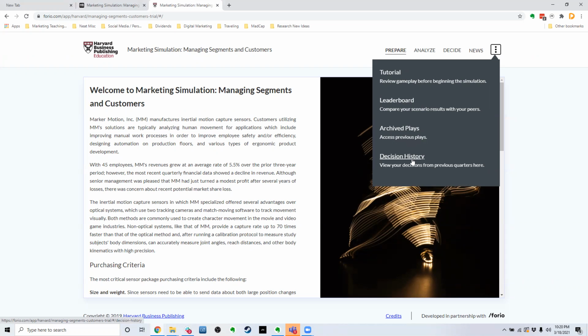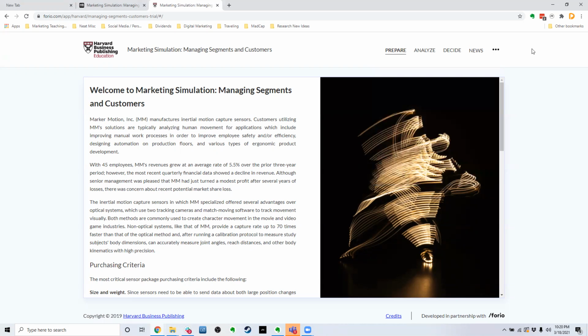So if you get a practice round that you score pretty well on, then you can go back and look at what your decisions were on it, save it, screenshot it, and use those for your final round. Typically, the highest scores are somewhere in the upper 70s for most of my classes. In terms of the actual score that you get, it's scored out of 100 on the simulation. So if you get yourself to the upper 70s, you're doing quite well on what I've seen in the past.